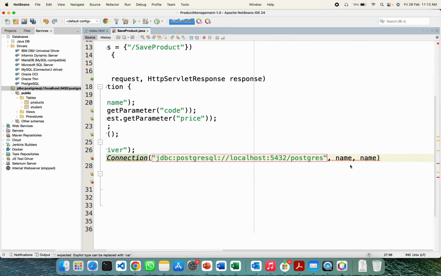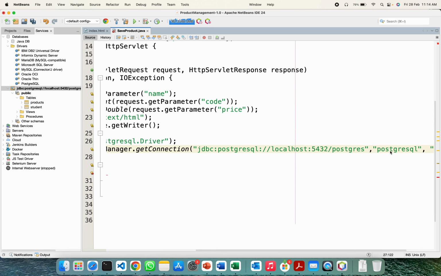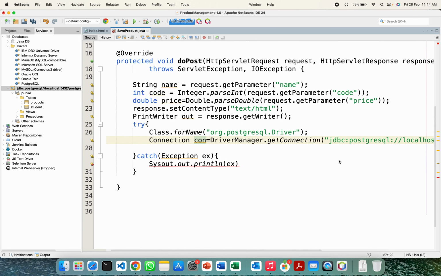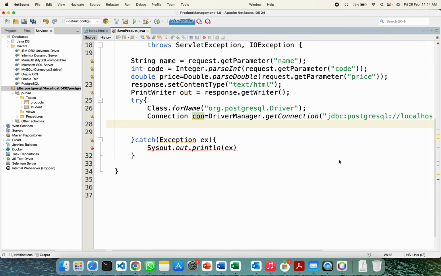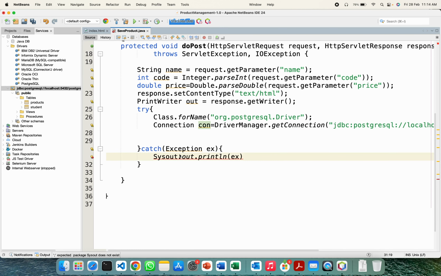Then the username, in my system I have given PostgreSQL, and the password is Bmax. So that is the database username and password. Then you have to give a semicolon. This is the username PostgreSQL, that is the username I have given, so you can change it to any other. Here there is System.out.println, then a semicolon. That's the error that is coming, right? So once you do that, the connection is established, right?